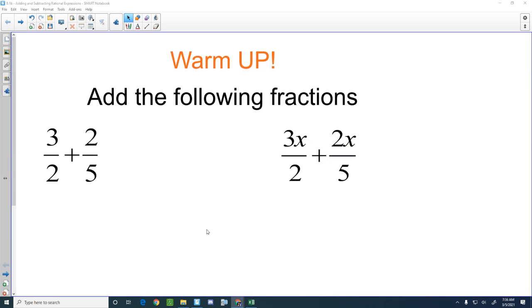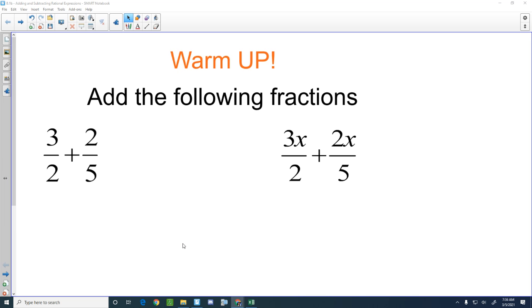Yes, so everybody, today we're still working with these rational expressions. Rational just simply means that it is a fraction, right? Rational means fraction. And so we're going to learn how to add those up. On our last lesson on this topic, we were multiplying and dividing fractions, and we factored and canceled stuff out. It was nice and easy.